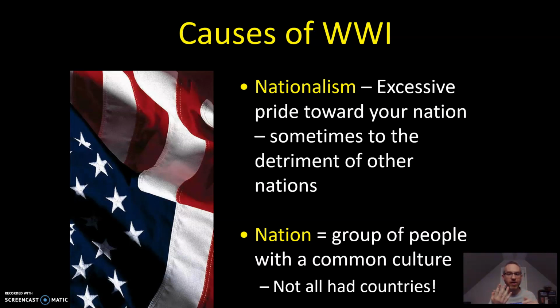So, first of all, we're going to talk about some of the causes of World War One. Often, we talk about four main causes: militarism, which we'll talk about in the next slide, alliances between countries, sometimes in secret. So if we pick a fight with this country, actually this country is going to jump in too. We just don't know it until it happens, which is a problem. Imperialism, when we're building up empires, which is what we've talked about all through this unit.